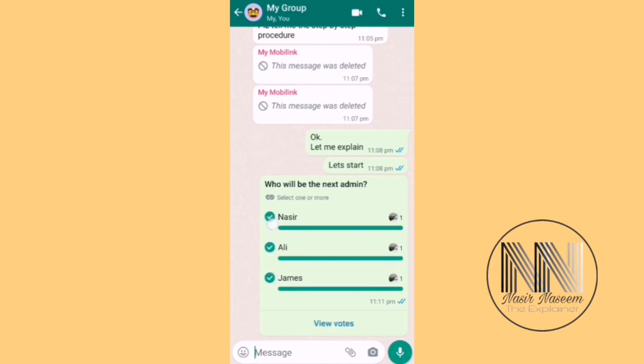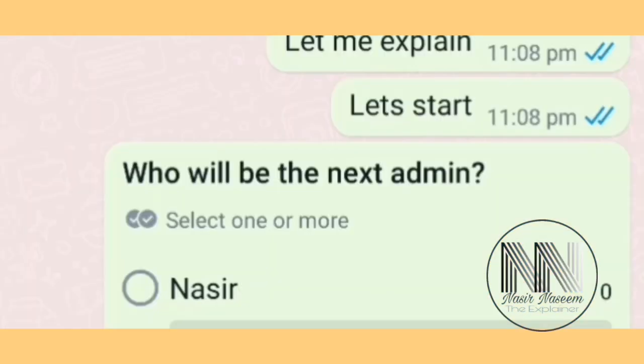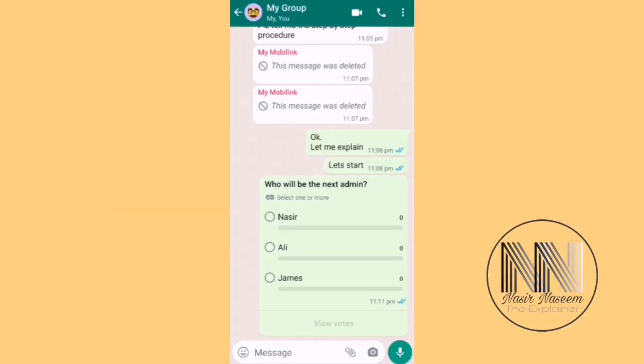You can select all, you can select 2, 1. You can cancel the option by clicking again the option, and you can see the poll is asking select one or more option.